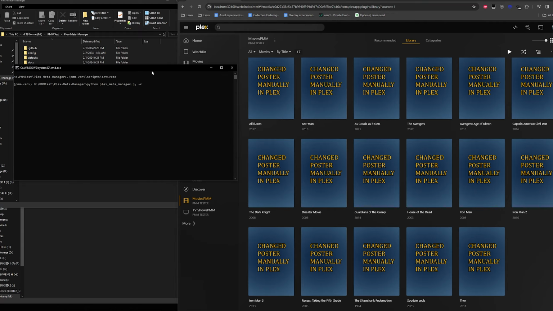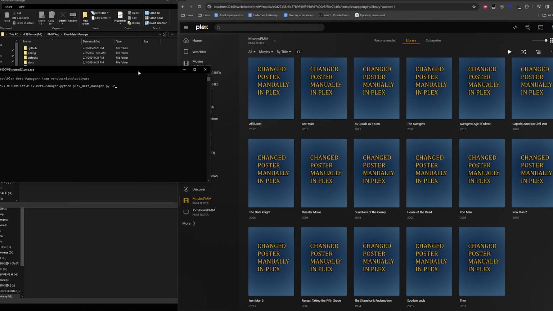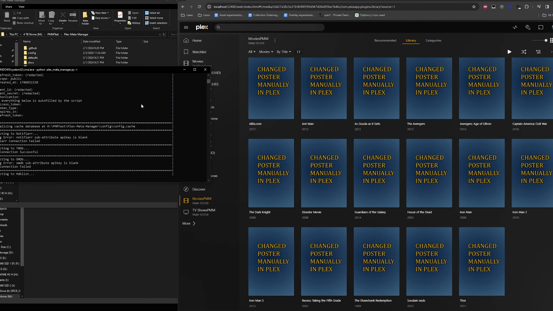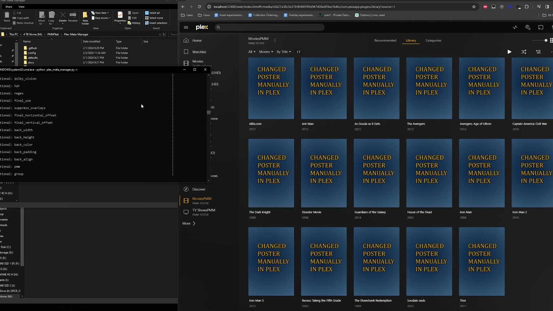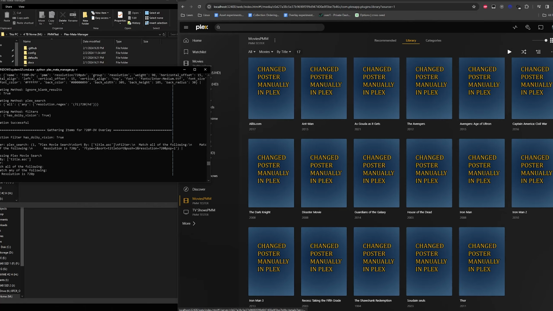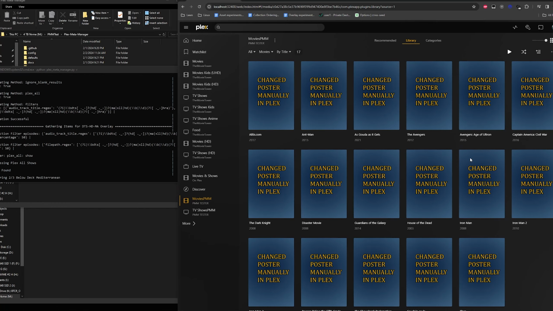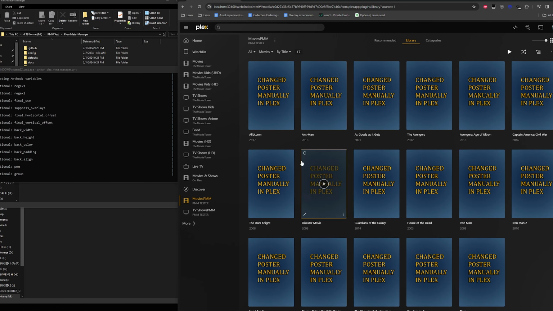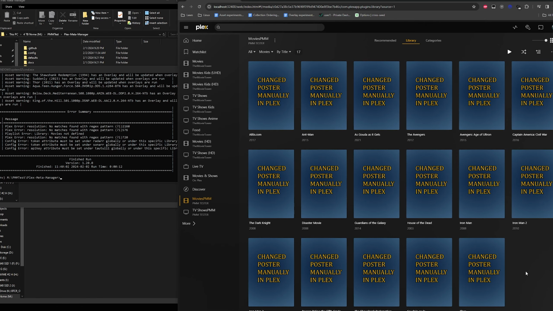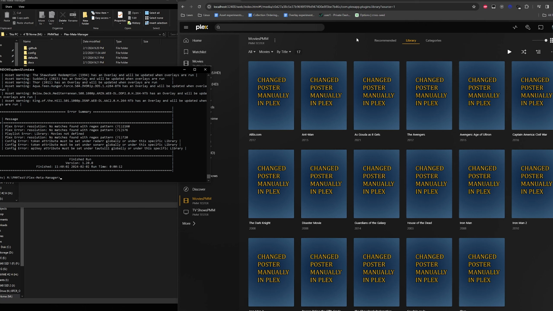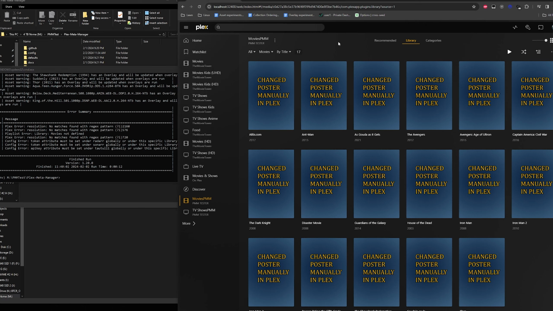And then your script will run, either on a schedule by itself if you have it constantly running in a daemon mode of some sort, but in this example, I'm running it manually. So the script will run, it's going to do its thing, and you're going to have all these different posters. Imagine, for the sake of this example, I kept them all the same poster. But imagine you have all these different posters you chose after you already put overlays on there. And then, well, let's see what happened. So the script is done, and usually the changes are seen right away.